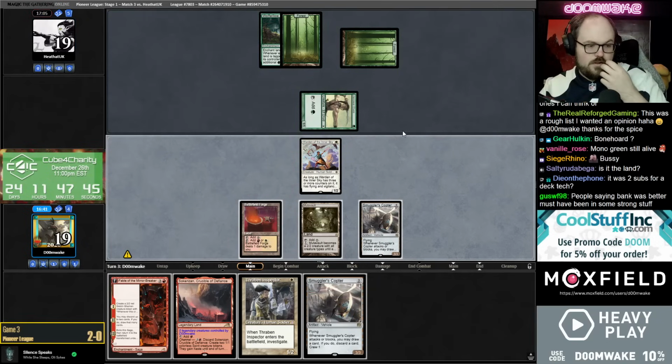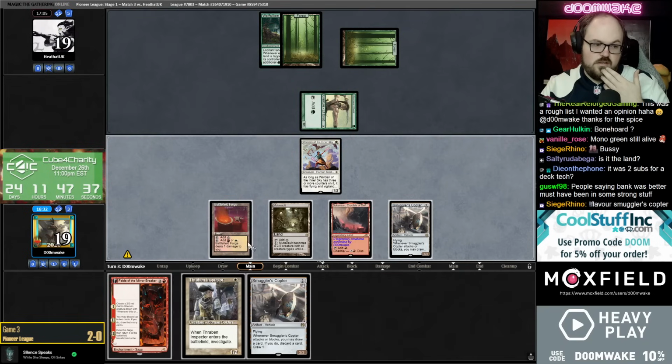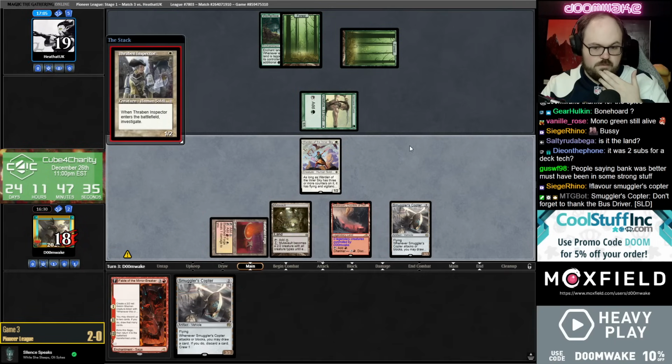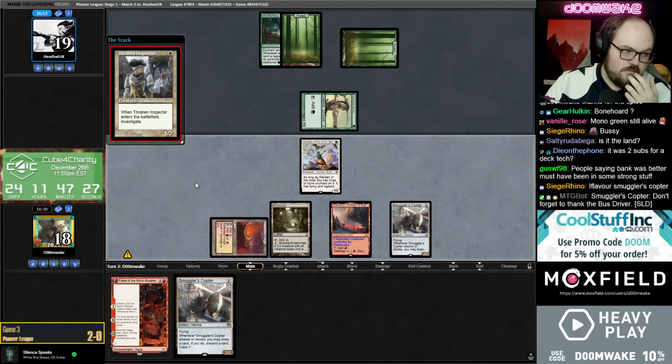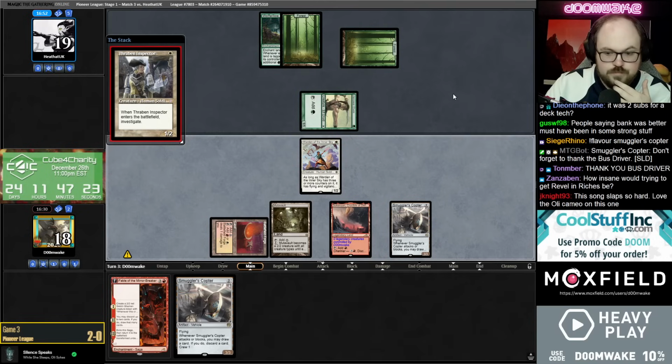We could Fable, or we could Inspector Copter, activate Warden. I actually kind of like Inspector Copter. Good chance they're holding up Boseiju here, which I'm totally fine with. That's kind of why I want to play the second Copter, is I want to have a Copter to attack with next turn. Yeah, this song is great.